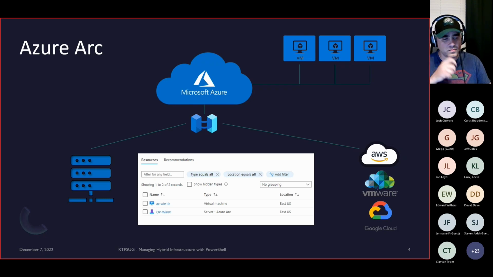And a great example of these scripts I'm going to show, I originally wrote when Log4j came out, right? Because we had lots of people asking, "Hey, we have machines everywhere," and Log4j was affecting Windows, it was affecting Linux. You know, how can we search across all of these devices and get a consolidated report back on what machines may be affected? And our customers that had Azure Arc, it was simple.